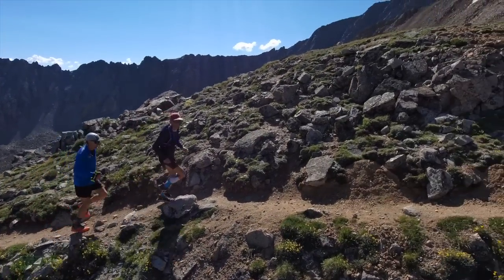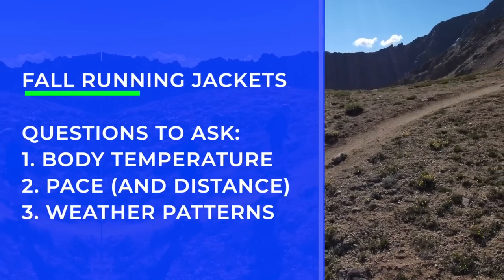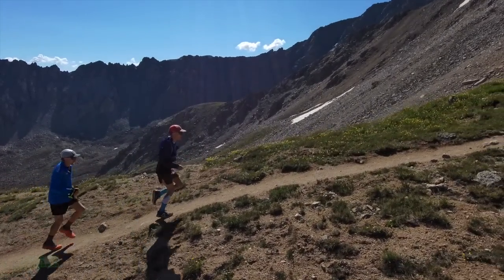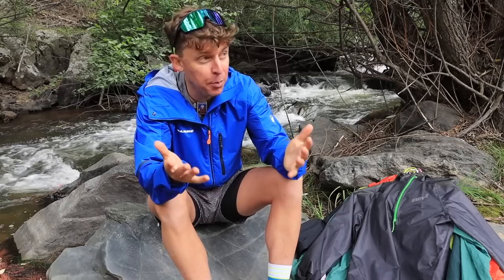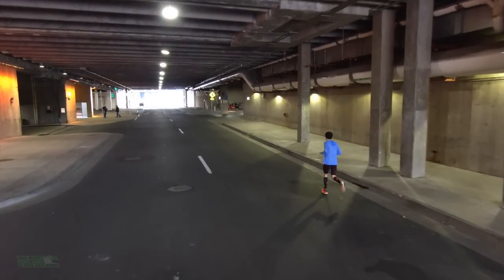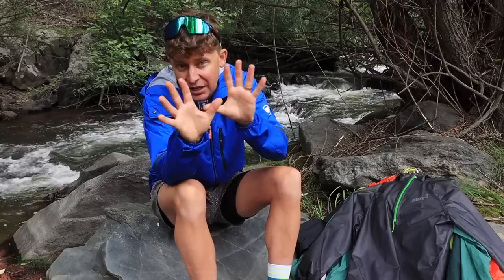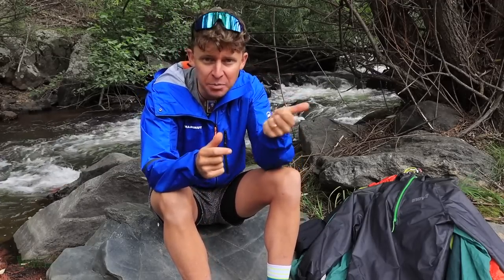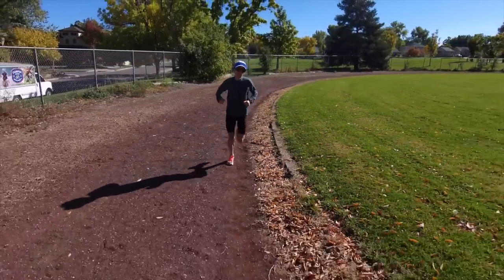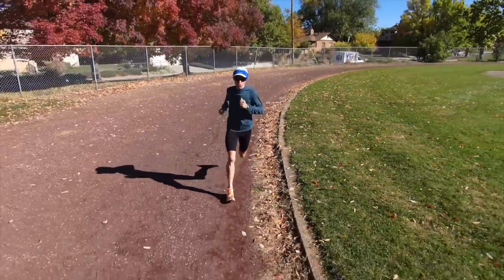Last but not least, of course, is the weather where you live — what's the average temperature, is it more windy in the fall? Here in Colorado it's actually less windy in the fall compared to springtime. And of course the moisture in the air. A lot of times you can get away with a long sleeve in the fall; it's winter where just a long sleeve isn't enough. But when the wind picks up and there's a little bit of moisture, or humidity is rising and it's just cold out, it can bite through those long sleeves — that's where these fall running jackets come into play.